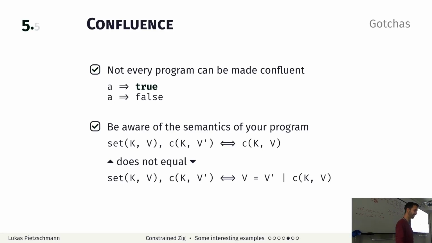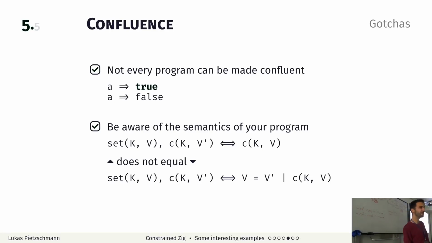All right. Any questions on confluence? This was maybe a bit fast by me. Yeah. I'm not sure, but is there some way to do static analysis and determine if a program is confluent? Yeah, absolutely. So for terminating programs, we can always determine if they are confluent or not.